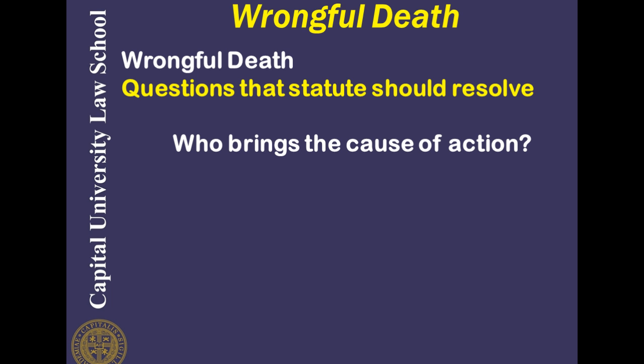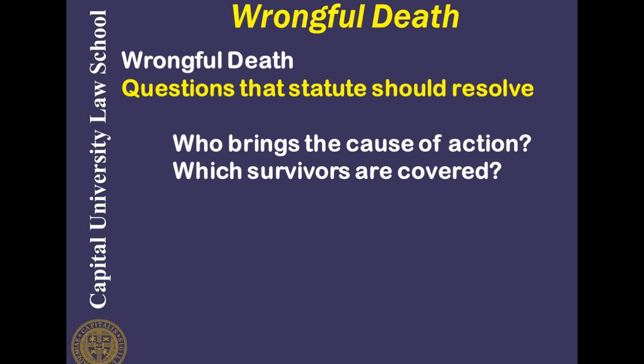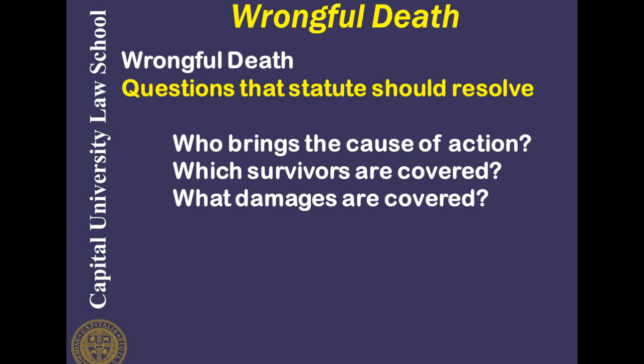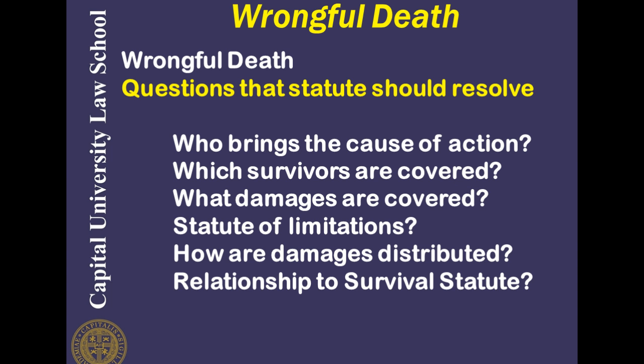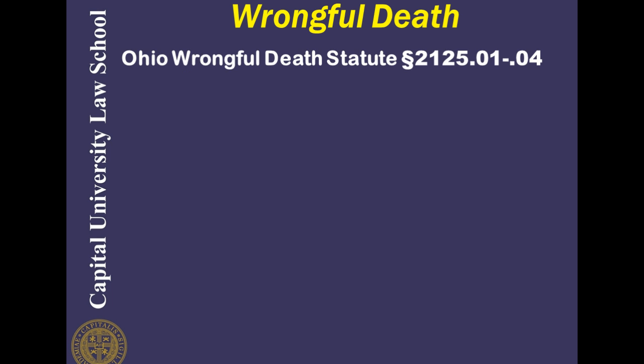So the statute should resolve who brings the cause of action, because obviously the injured party is now deceased. Which survivors are covered? That is, who does the wrongful death action apply to that survived the deceased? What damages are covered? What is the statute of limitations for a wrongful death action? How are damages distributed? That is, who do they go to? And what is the relationship between the wrongful death statute and the survival statute?